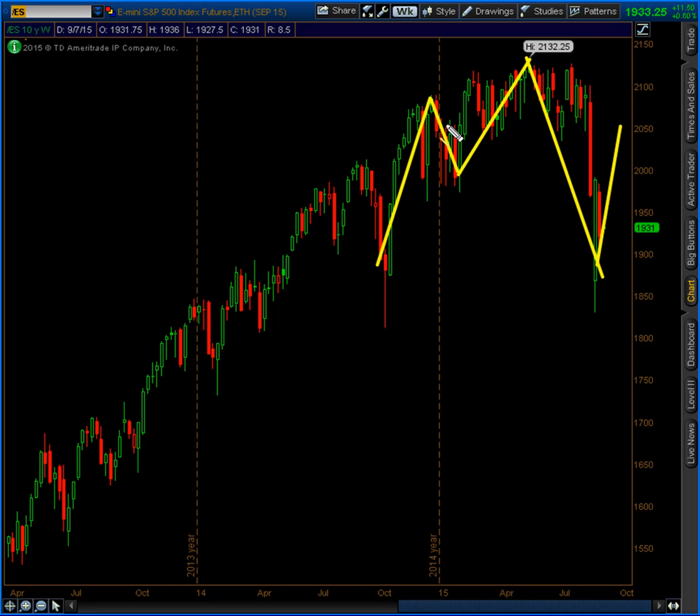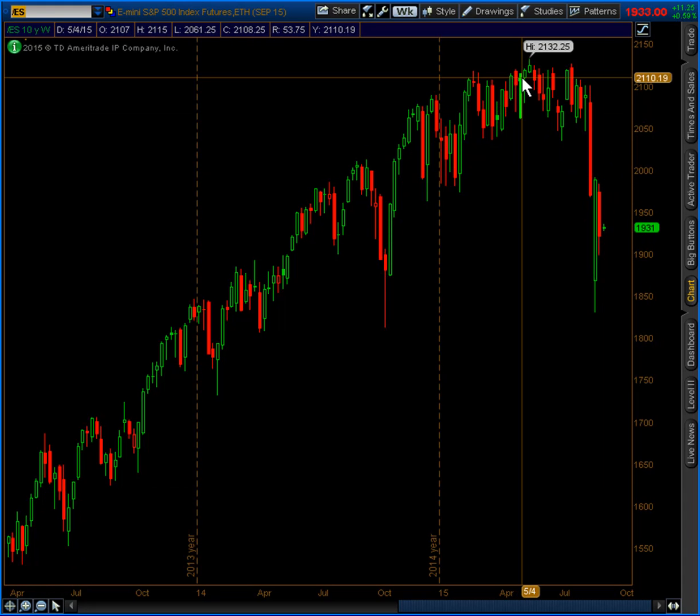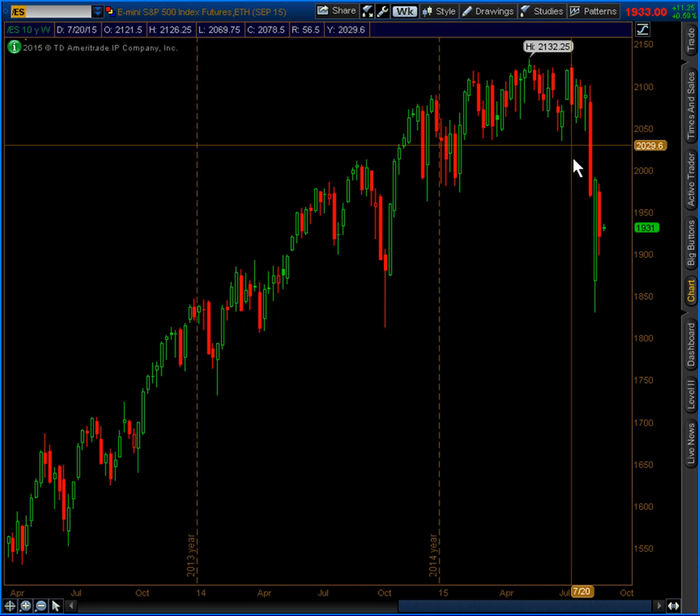If you have to squint, it's not really a pattern, but your left shoulder, the head, you could have the right shoulder right around here, and boom, the move to the downside, right? So basically this is the head and shoulders pattern, if you want to say it, but it's not more about the pattern. It's about what you see in the price as you're watching it day by day, candle by candle, week by week, or month by month, okay? The move is to the downside.